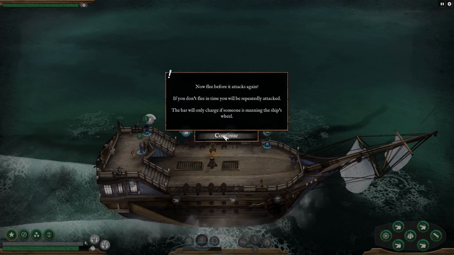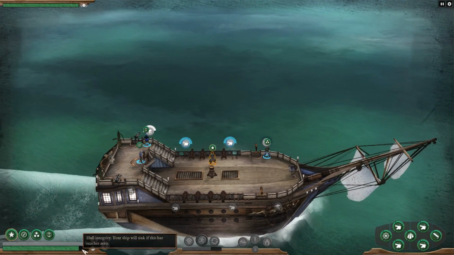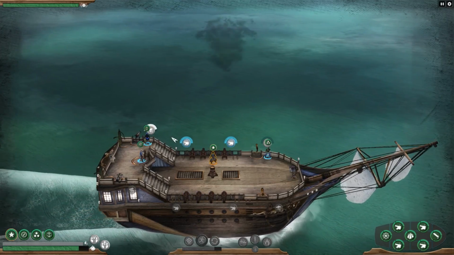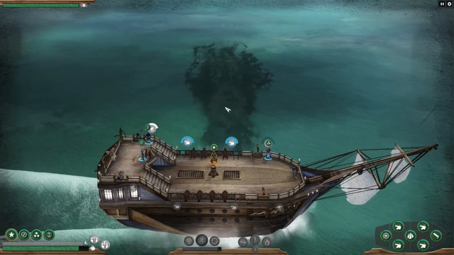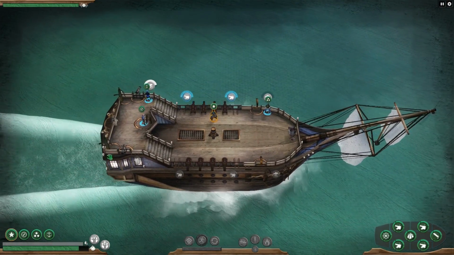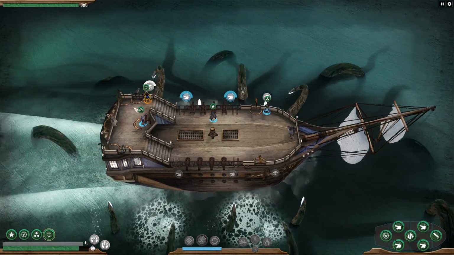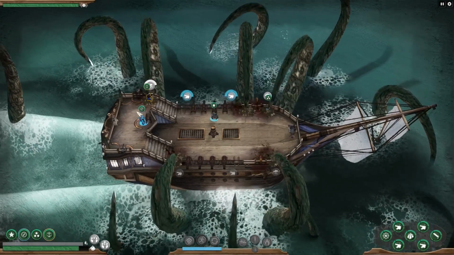Right, so now flee before it attacks again. We can't flee, so it's going to cause us damage. It causes damage, and then because we can't run away, it's going to do it again. So it's going to come back up. Oh, look at it. It looks very, very good. I like that. Imminent terror moment now, and I like the fact that it gets dark. It sort of just looms up from under the waters. It's very good. Okay, so now we need to make sure we jab the spiky bits again.